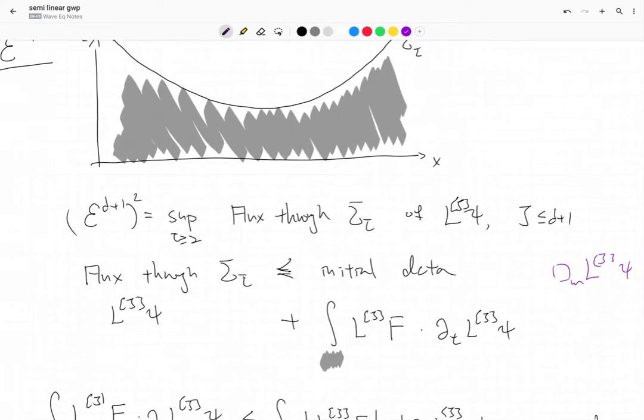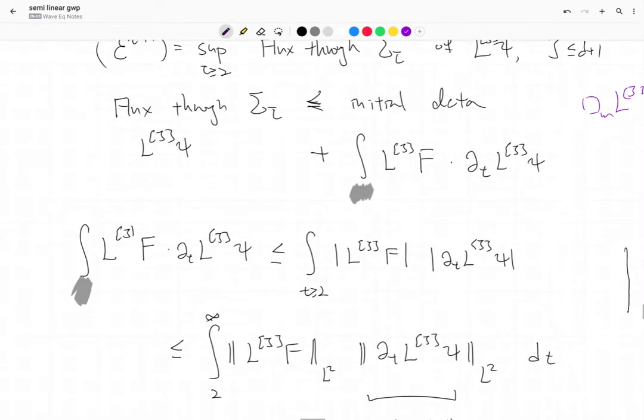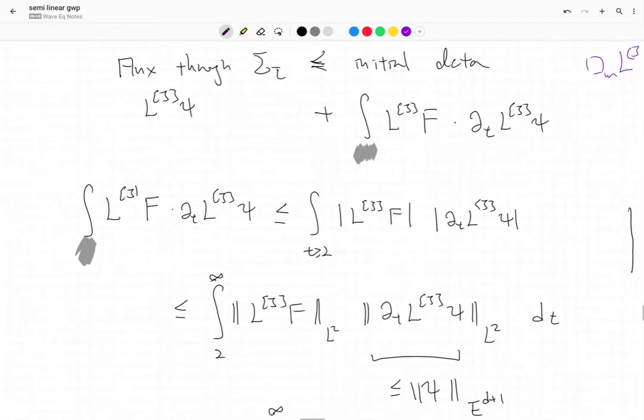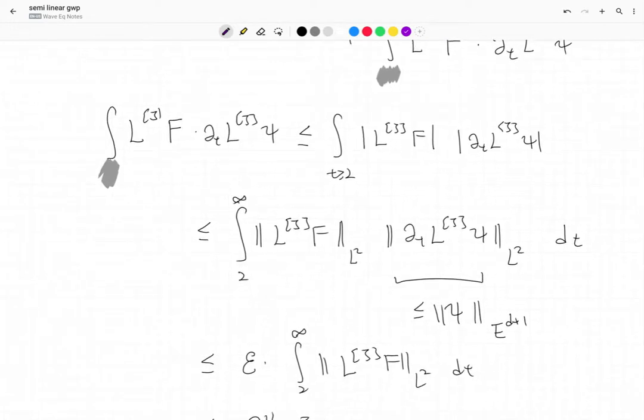We can replace this by an integral over the entire region t bigger than or equal to 2, and we're going to get a bigger value. So the integral over the space-time region of this thing is bounded by the integral over t bigger than or equal to 2 of the absolute value. Since we're integrating over the entire part with t bigger than or equal to 2, we can split it up first into a spatial integral and then do a time integral. On the spatial integral, we have an integral of a product, and we can use the Cauchy inequality and split it into L2 times L2 in space. So this is L2 of R^d. Now integrating time from 2 to infinity.